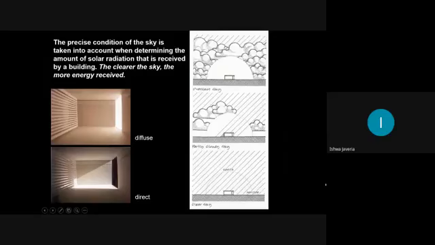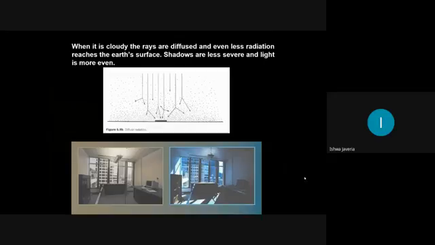And then we talked about diffuse light and direct lighting in our environment, and how we can actually incorporate sunlight into our interior, and what could be the benefit of such type of lighting. And these are the different conditions of the skies according to the direct rays, and these are the diffuse. This is the diffuse one, and this is the direct lighting.